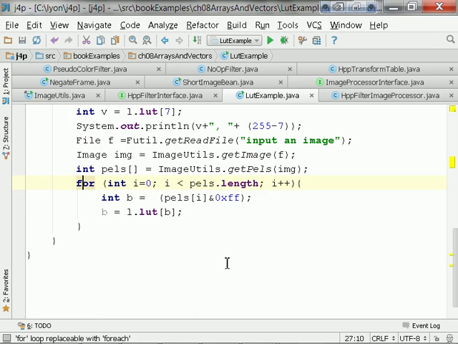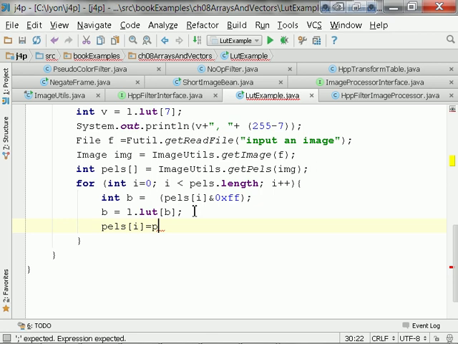So then what? You're gonna set the pels to the lookup table at an index. Okay, so now I go back to the pels of I, and I set it equal to, no, that lookup table is only going to give me one value for the color, but the pels has a packed pixel in it.